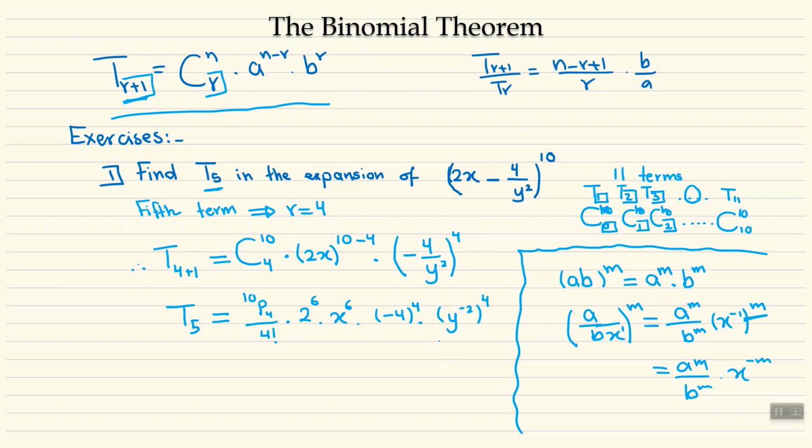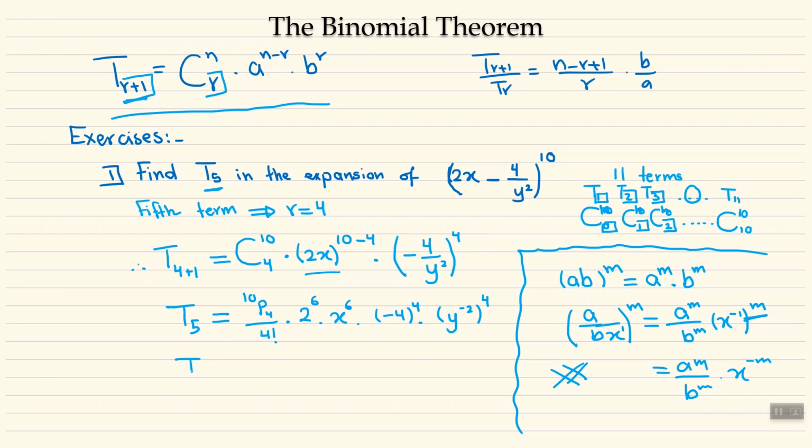So this is basically what I did here. And please always do this in binomials. Always do these two in binomials. Distribute, this is going to be a key step in every question. Distribute, so 2 to the power of 6, x to the power of 6, this is what I did here. And in the second one, I distributed minus 4 to the power of 4, and this y squared, I took it to the numerator and I gave it the same power, 4.